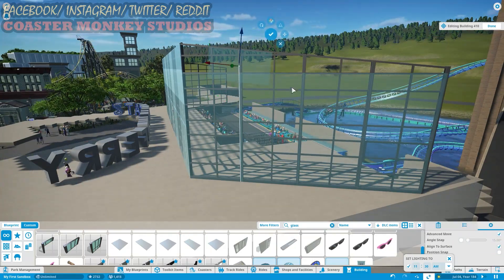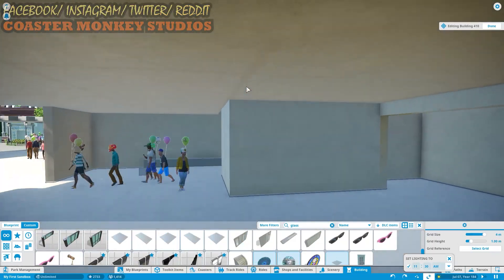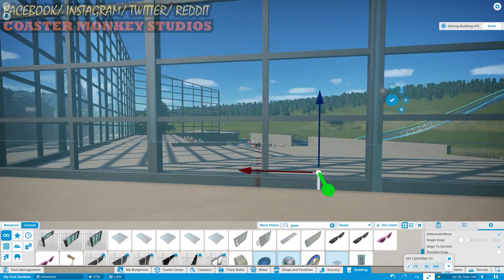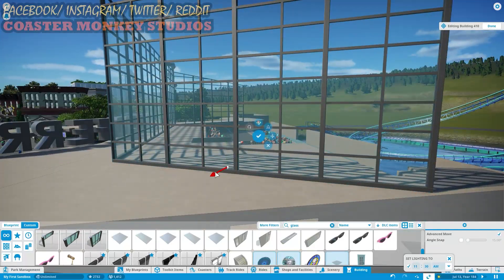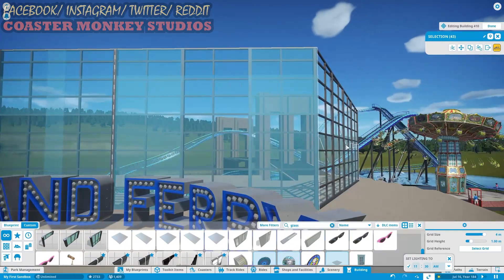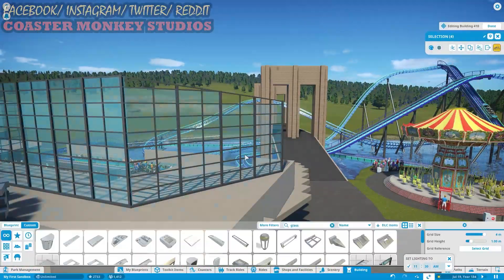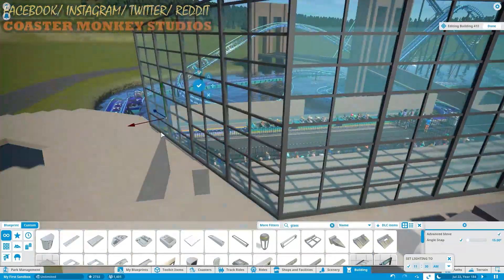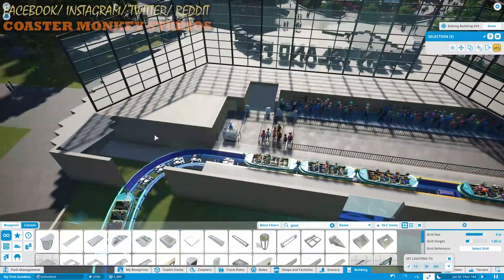We are an Alexa household — we've got Alexas all over the place. Back to our glass. I got to the point where I was just like, it's good enough. There's a slight overlap — I was trying to do a cool pattern there. I was very frustrated with the entire glass endeavor. I think I'm going to not go as complicated in my structures with glass any longer, because the end product doesn't gratify me as much as it should.